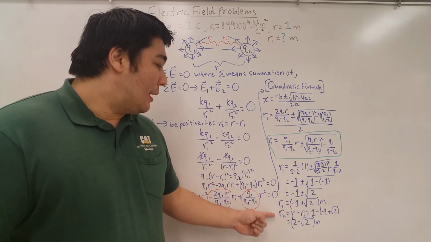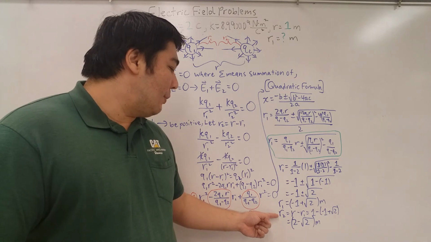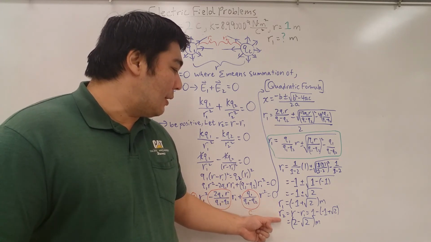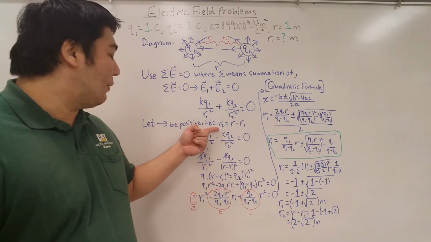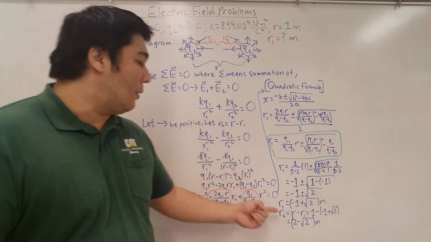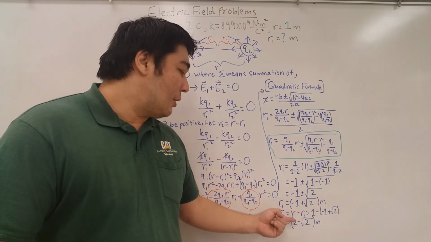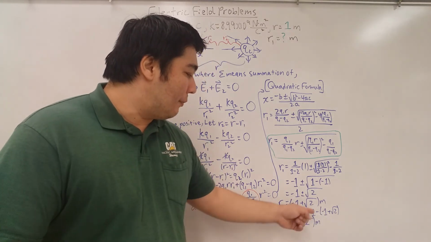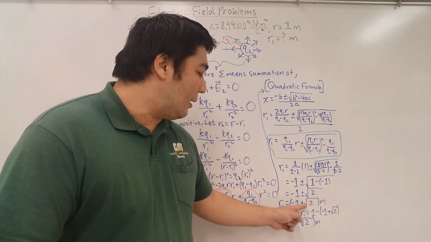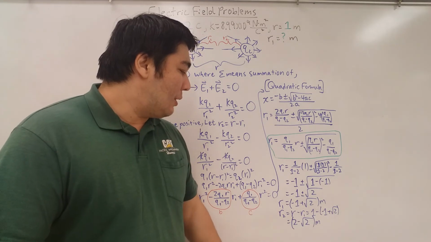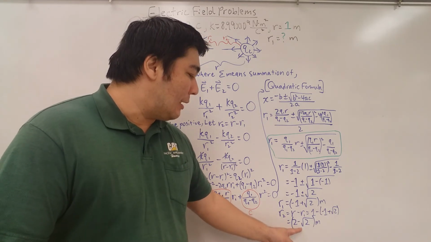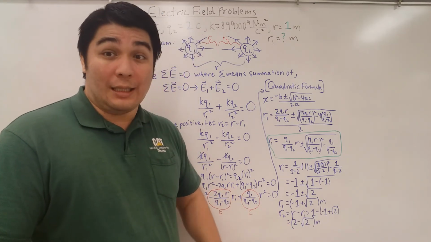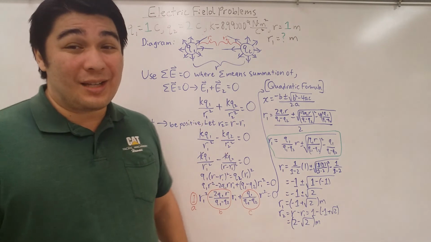And then, of course, what I did was I said, okay, here we go. So I've got R1. What is R2 going to be? Because I know R2, like we said over here, is R minus R1, which I wrote again. So I'm just going to plug in my values. 1 minus this R1 value, which is negative 1 plus square root of 2. And I get the answer is 2 minus the square root of 2. Is that a positive number? The answer is actually yes.